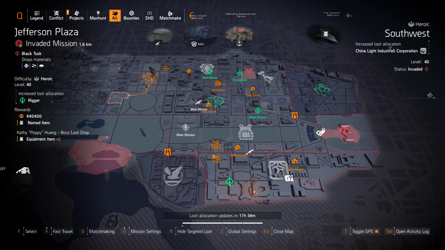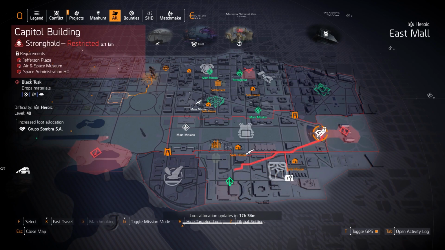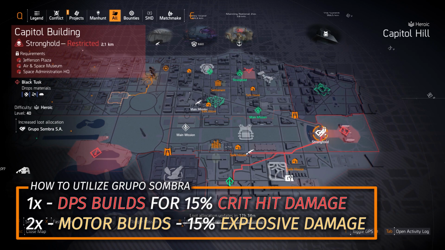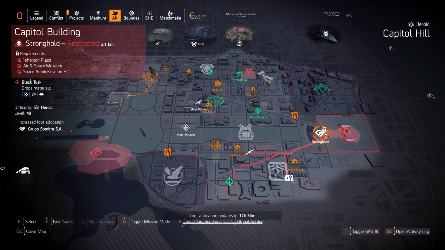For normal targeted loot, we've got Grupo Sombro back today at Capitol Building for you guys that need Grupo Sombro. For 1 piece for DPS builds for that 15% crit hit damage. And then 2 pieces for explosive skill damage builds because you get 15% explosives damage for like an artillery turret and seeker mine build.